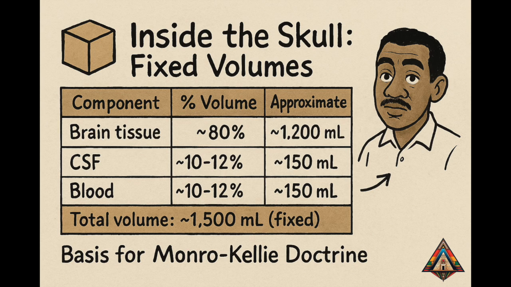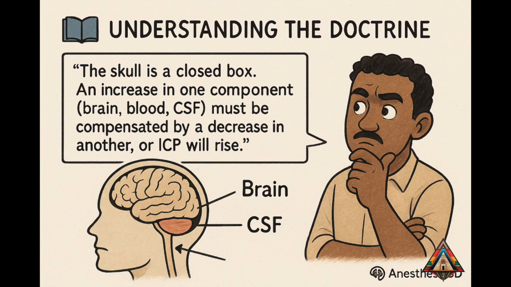Although the brain constitutes only 2% of the body's mass, it consumes about 20 to 25% of the body's resting oxygen and glucose supply. This high metabolic demand underlines the importance of uninterrupted cerebral blood flow. The Monro-Kellie doctrine states that the cranial cavity is a closed compartment. It contains brain tissue, cerebrospinal fluid, and blood.